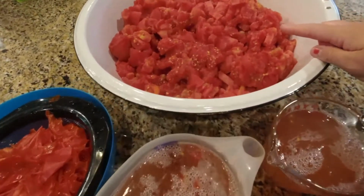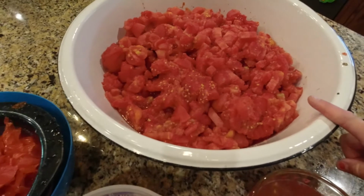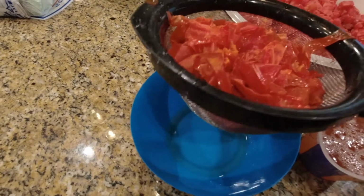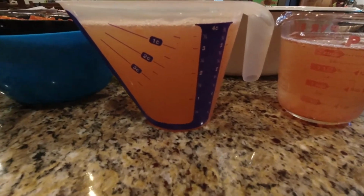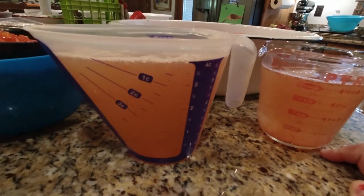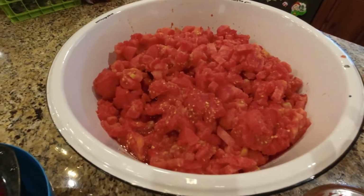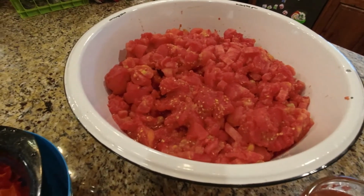Okay, I just finished cutting the 17 pounds of tomatoes that I need for the salsa. I want to also show you, though, the skins that came off of all of those tomatoes. There's a little bit of juice down there in the bottom yet. And then the liquid that came off of it. So just with those 17 pounds of tomatoes, we've got 4 cups here and a little over 2 cups over here. So over 6 cups of liquid came off of those tomatoes. Now I know with salsa it's not as important to cook off all of the liquid, but I just want to give you an idea of how much comes off of this process.